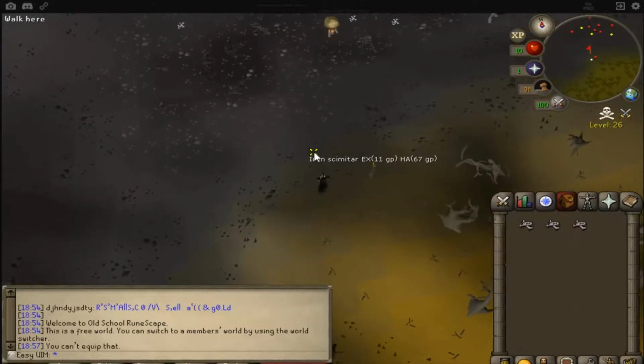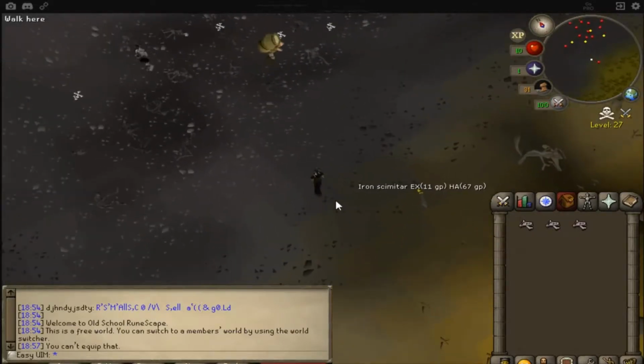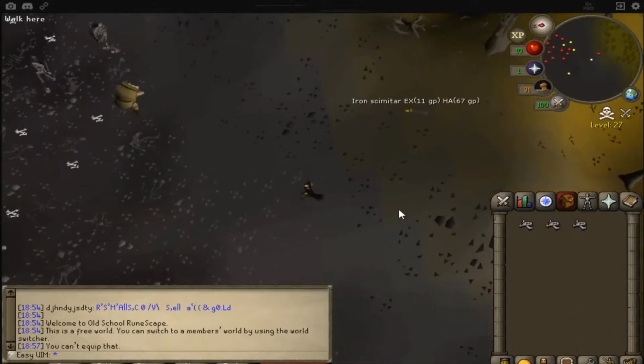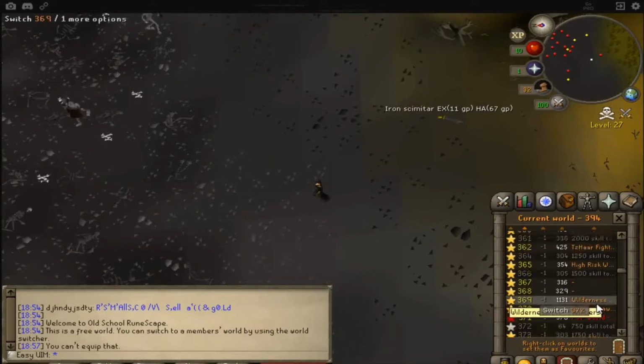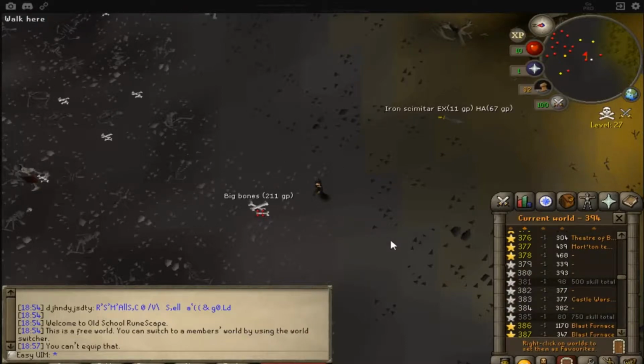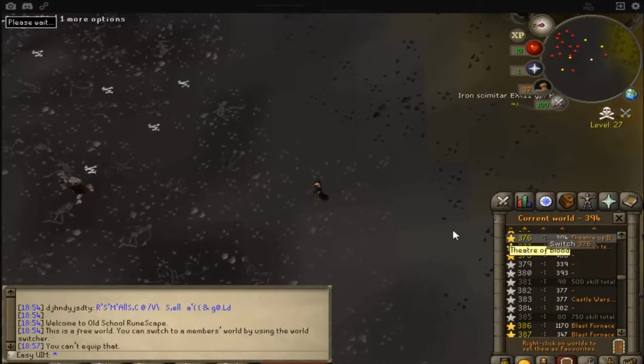Now, to make this a lot faster, I think it's this square, I don't remember exactly. To make this a lot faster, you can world hop on this spot. Pick up the big bones, world hop. Pick up the big bones, world hop.